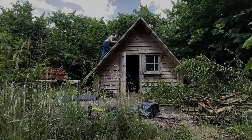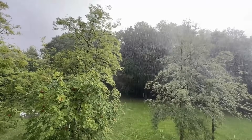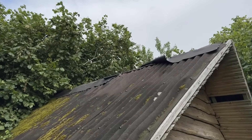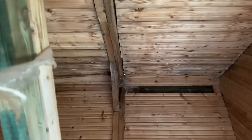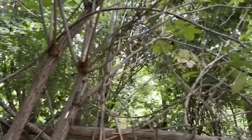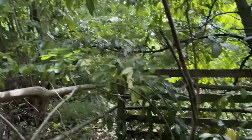Then the rains began and they didn't stop. All summer 2023 has been my personal year without a summer. I'm still surprised most of the temporary fix made it through the rains, but water was dripping into my garden house. It slowly dawned on me that I would not get a weather window — I couldn't even reach a good portion of my land as everything was too overgrown after years and years of neglect.